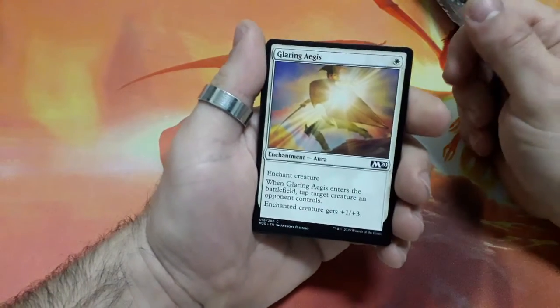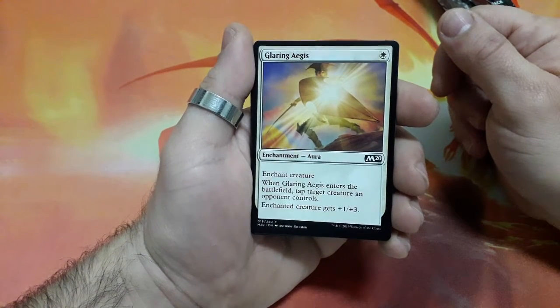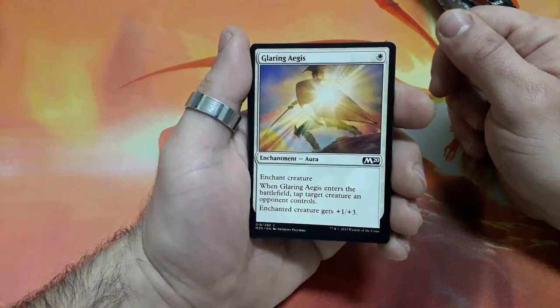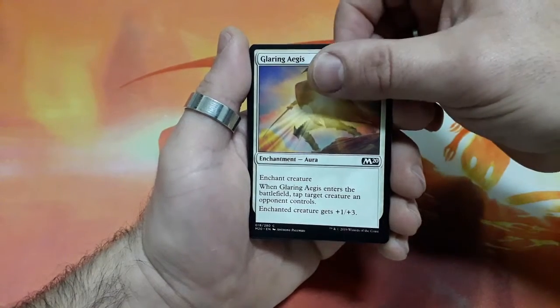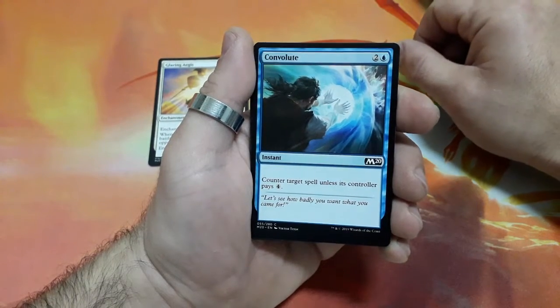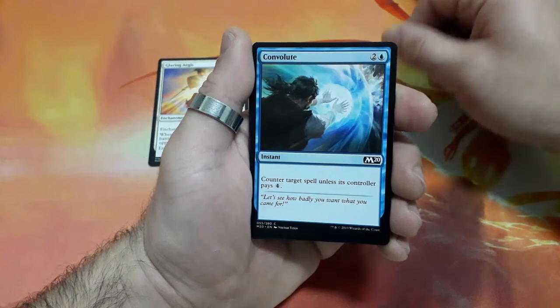So it starts with Glaring Aegis, one drop, enchanted creature. When it enters the battlefield, tap target creature an opponent controls. Enchanted creature gets +1/+3. Convolute, 3 drops. Counter target spell unless its controller pays 4.